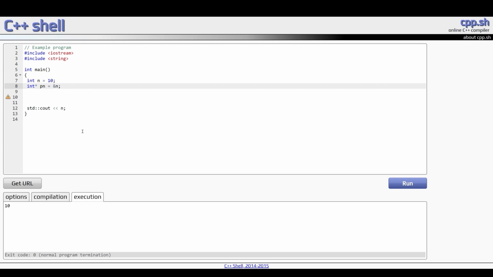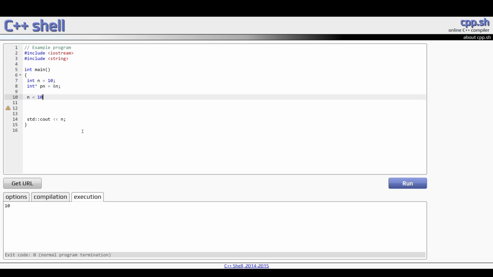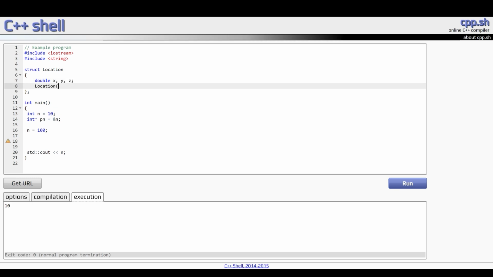So you've seen that we can indirectly access the variable n and change its contents. But you might be wondering, hey, what's the point? I don't see any use case. I can just directly do this, and it would be much faster and less cumbersome. And I agree. But let me now introduce you to an example of why it is useful.